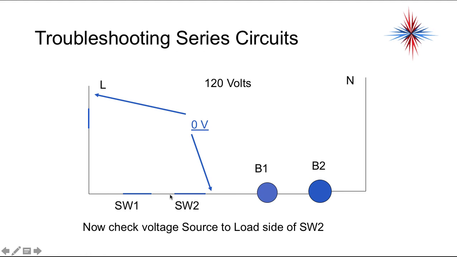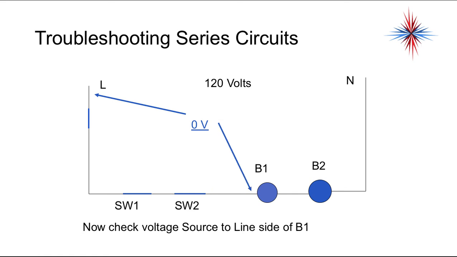Go to the load side of switch 2. Once again, if I have voltage here after completing all the prior checks, switch 2 is bad. And you'll note that I'm not moving one of my meter leads. I'm going across the entire circuit, up to certain points. This is called hopscotching through the circuits, and we'll talk more about this in my meter video.